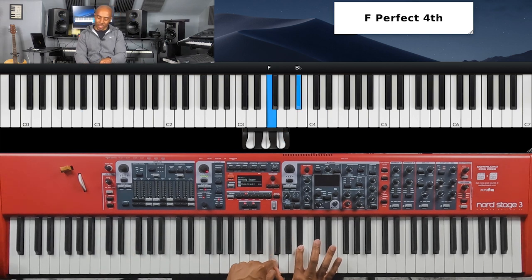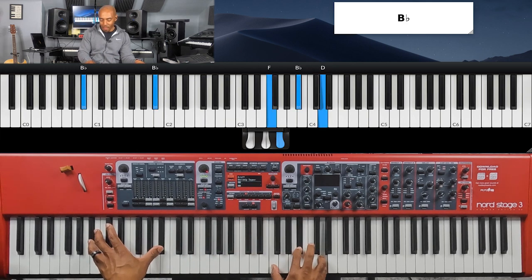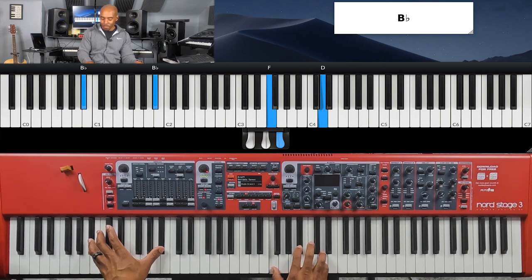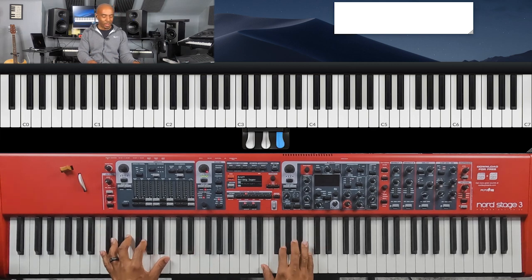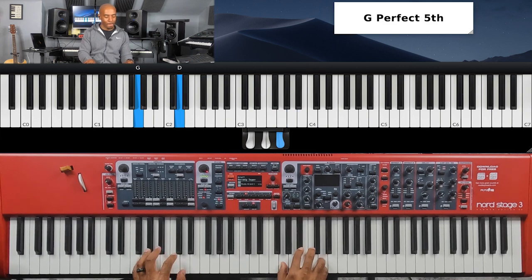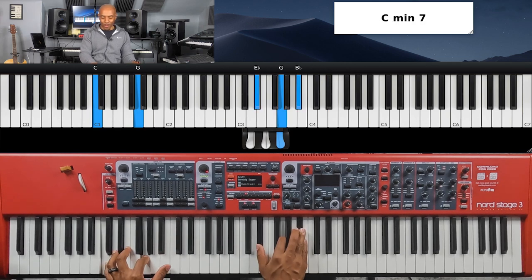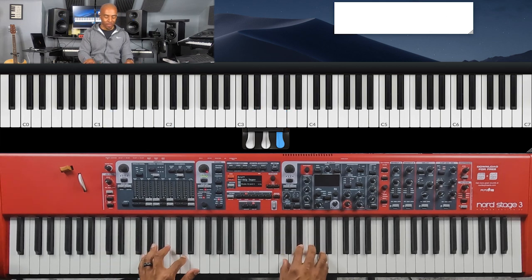Notice that these two notes are staying the same. You're playing with this top note, this melody kind of thing. Just have fun with that part, and then it goes back. Stop praising, and we won't stop praising. Let's take it out to the special part again.